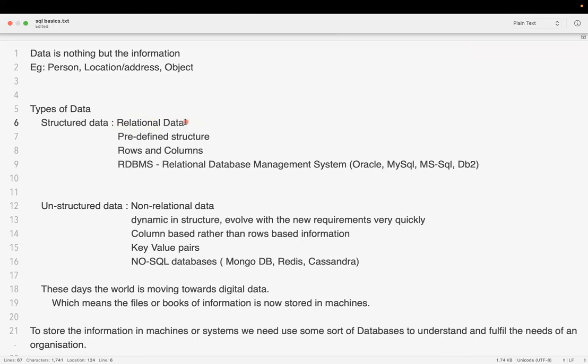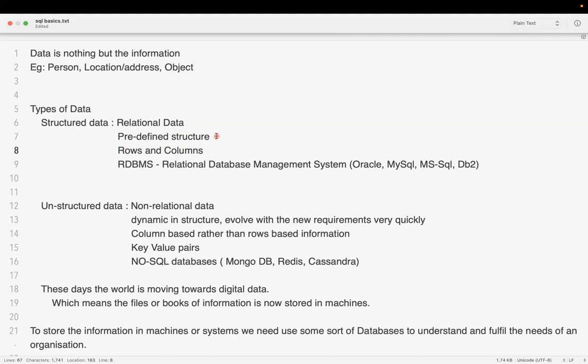That means before we create the tables, we have to decide what kind of data we are going to store, and accordingly define the column names within the table. We call that a predefined structure.